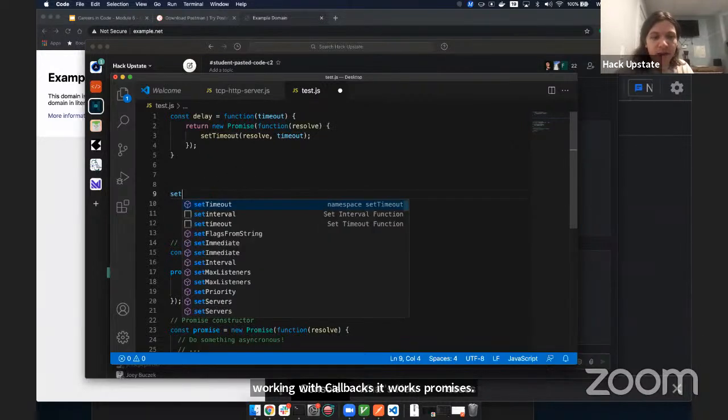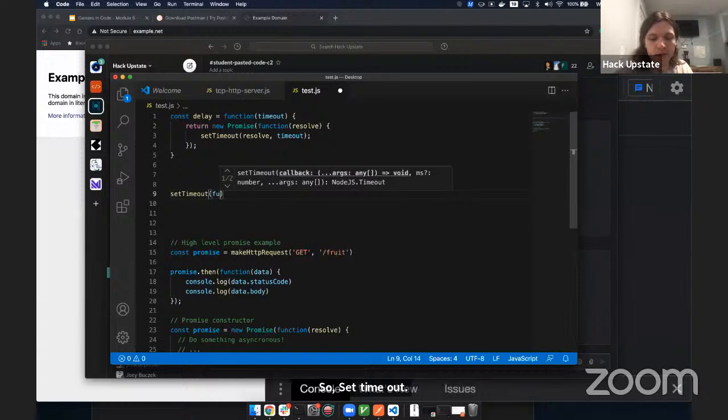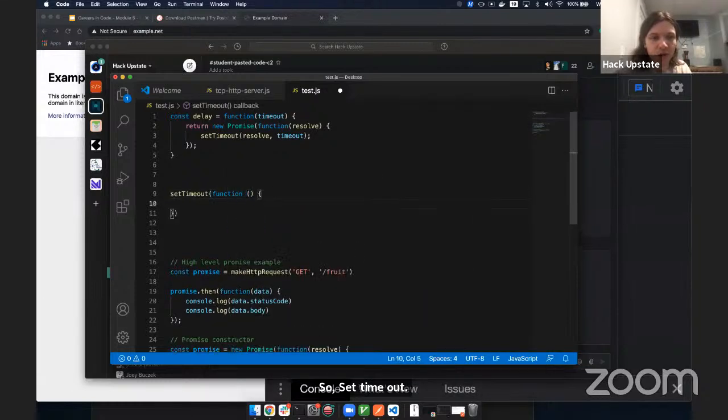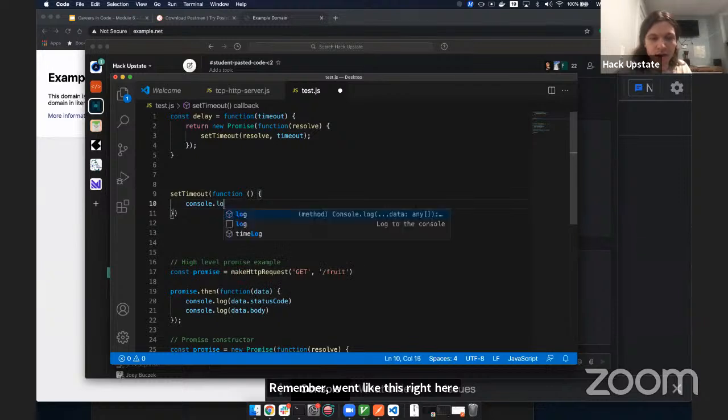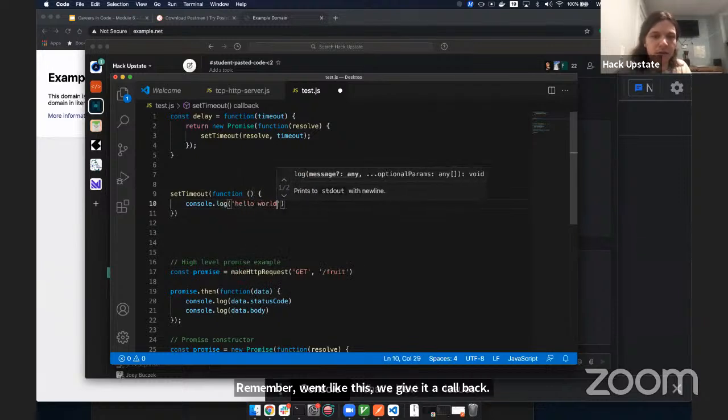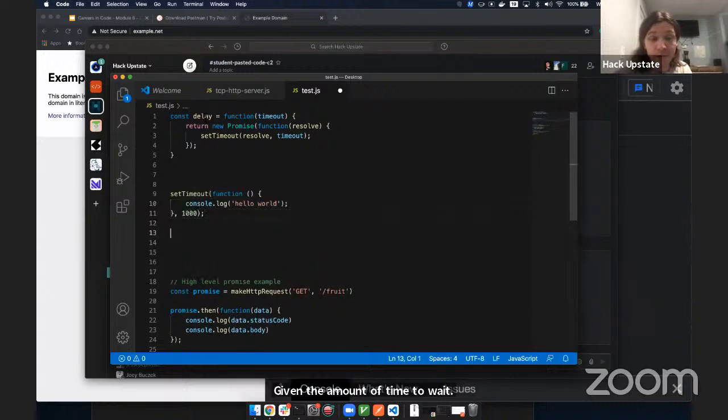So setTimeout, remember, went like this. We give it a callback, and you give it an amount of time to wait. This delay function up here, and again, this isn't part of the standard library, is just something I find I write for myself a lot because it's such a useful function.